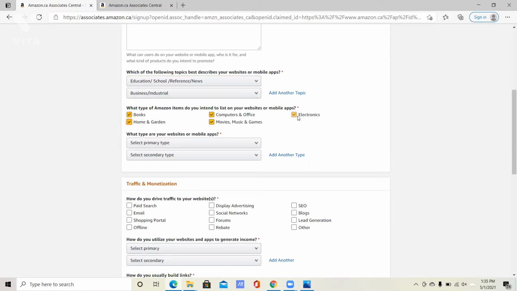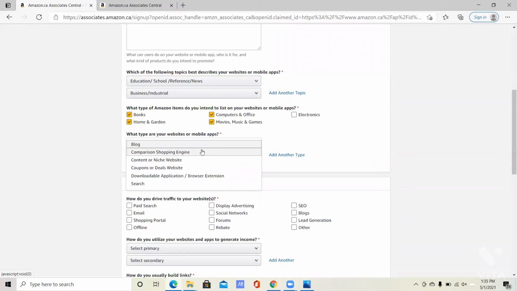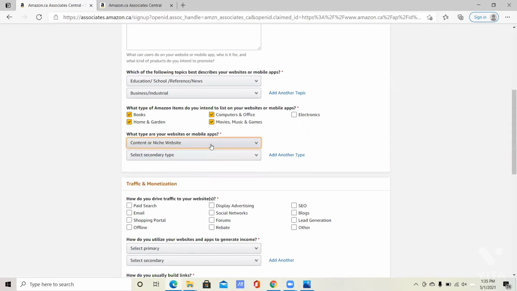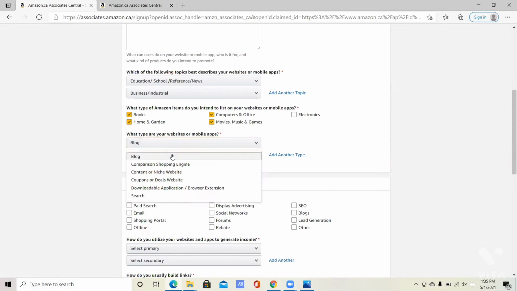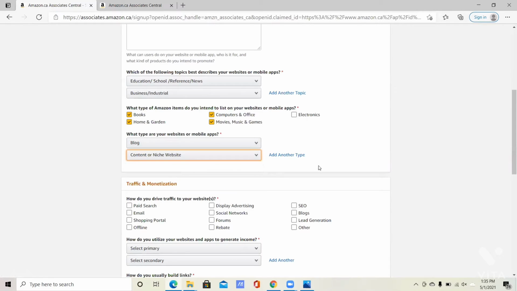Totally up to you what is your niche or what is your interest. So what type are your website or mobile apps. I will add content or niche website. No, I will add blogging. And in secondary, again, content or niche website.